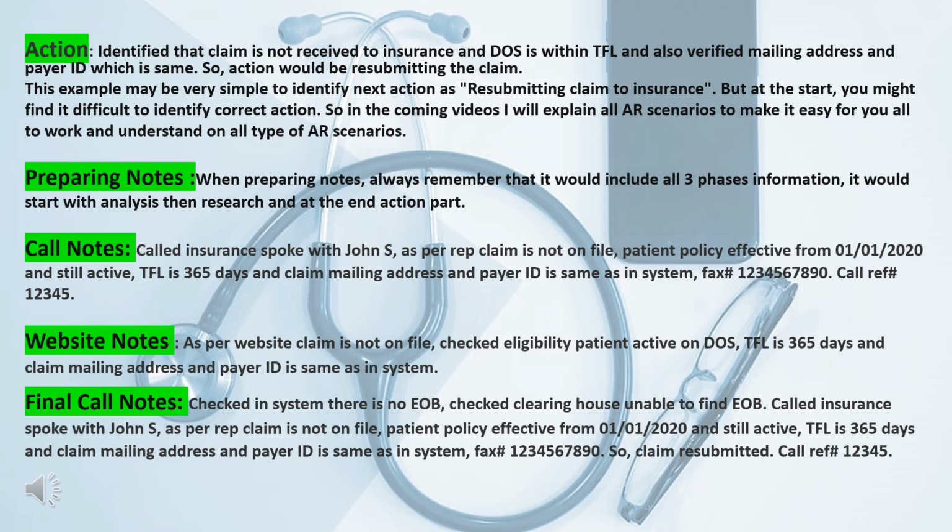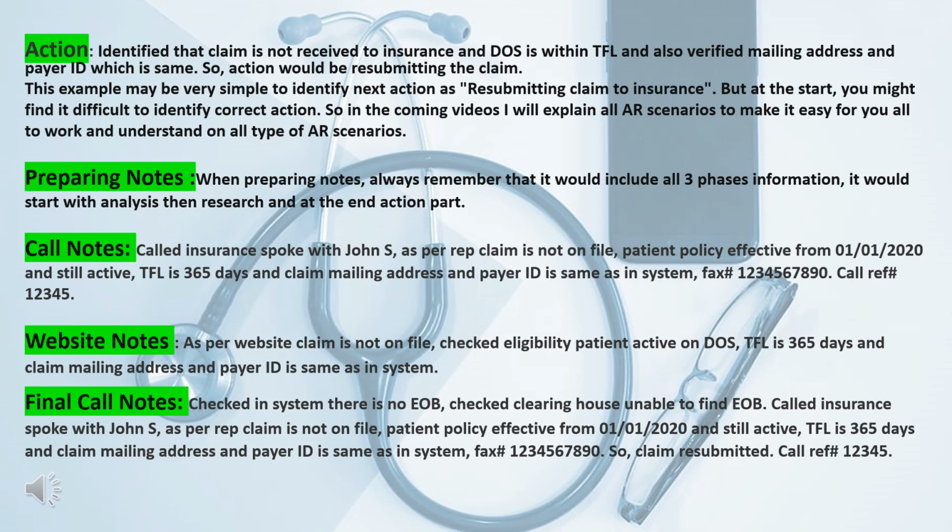Preparing notes. When preparing notes, always remember that they should include information from all three phases. They would start with analysis, then research, and at the end the action part. Call notes: Called insurance, spoke with John S. As per rep, claim is not on file. Patient policy effective from January 1, 2020 and still active. TFL is 365 days and claim mailing address and payer ID are the same as in the system. Fax number 12345678890. Call ref number 12345. Website notes: As per website, claim is not on file.